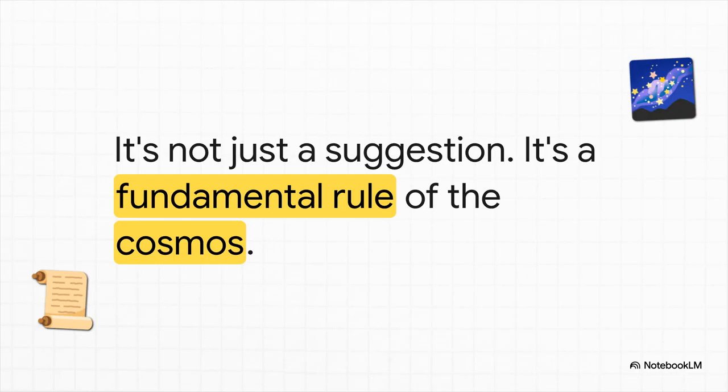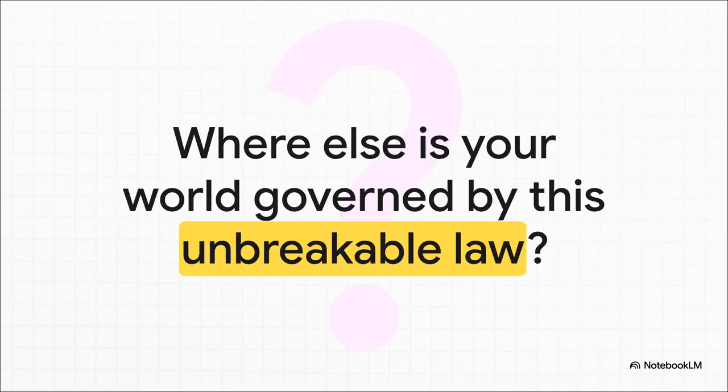It's not a suggestion, it's not a guideline. It is a core rule of the cosmos, from the tiniest subatomic particle to the spin of the biggest galaxy. So, I'll leave you with this question. Now that you know the secret, where else can you see it? Think about why a bicycle wheel is so stable when it's spinning, or why a helicopter needs that little rotor on its tail, or even why we only ever see one side of the moon. What other parts of your world are being silently and powerfully governed by this one incredible, unbreakable law?